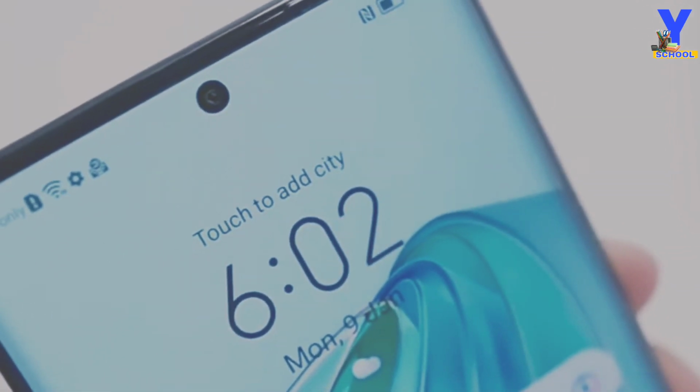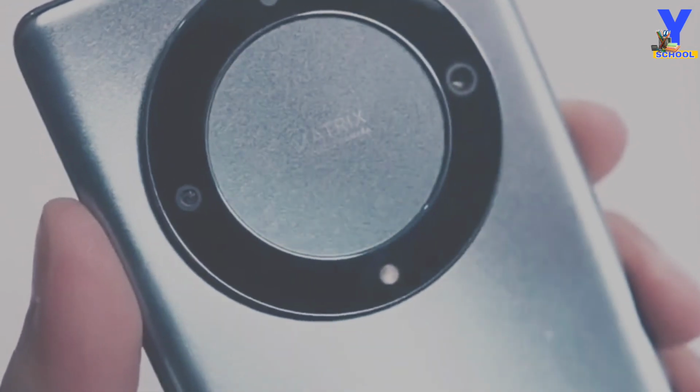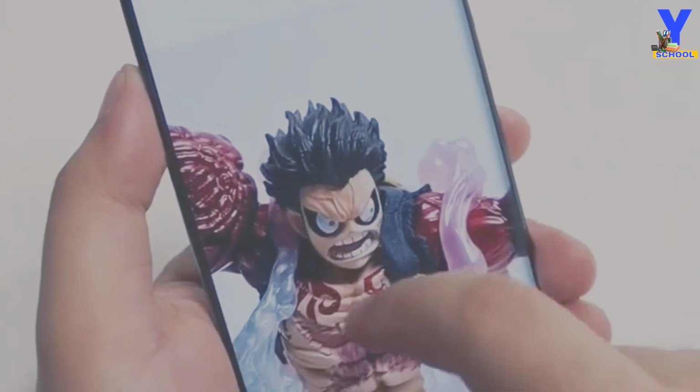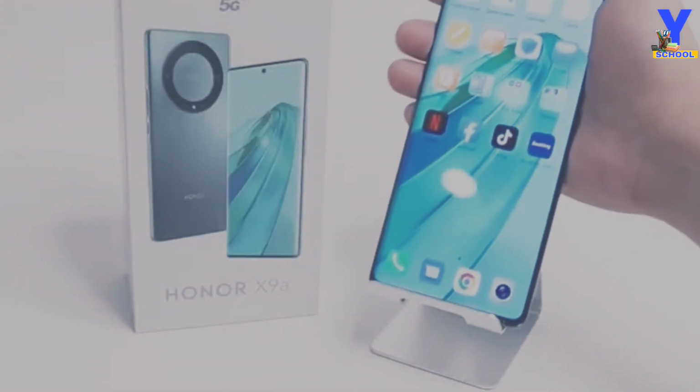Overall, my first impression of the Honor X9a is positive. The phone looks great and feels solid in the hand, and it feels so premium, no doubt. I'm excited to see how it performs in real world use, and will be sharing my thoughts on that in a future video.